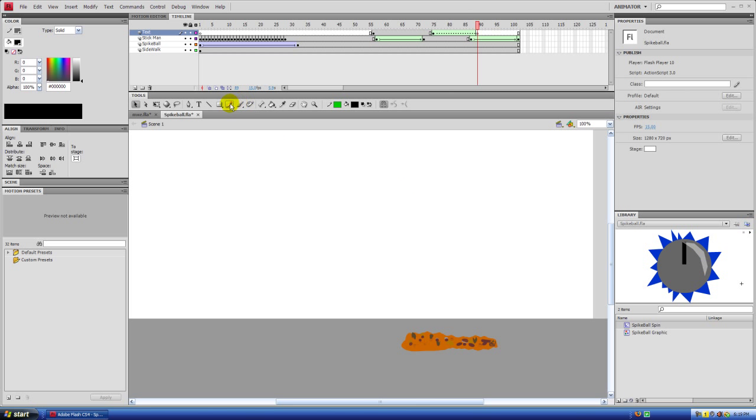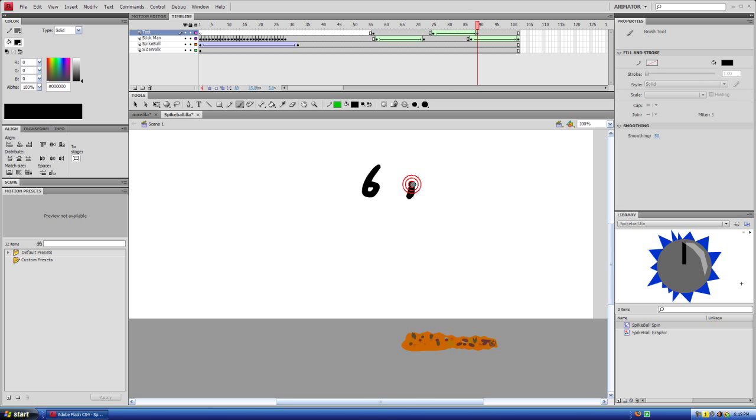delete, and then we can just, I'm not going to use the onion skin for this, and let's see, 6. So you can see it kind of morphs from 2 years later to 6 months later. It's a pretty good effect, kind of black and white in there. Anyways, so that's pretty much a basic way to add text. And then if you don't like the morphing, you don't have to use it.